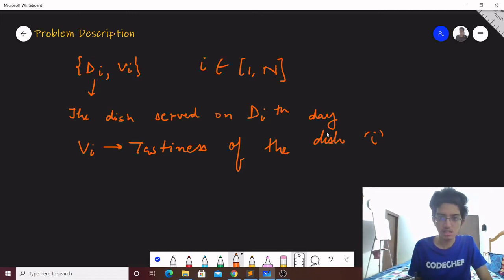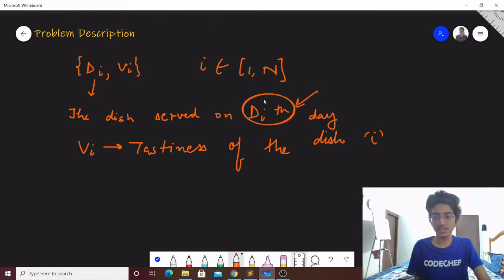What we want to do is select two different days. So we have to select two distinct di and find the sum of the tastiness such that the sum of the tastiness is maximum.